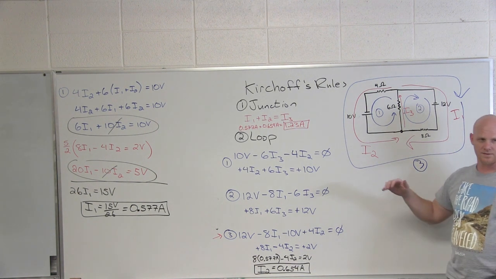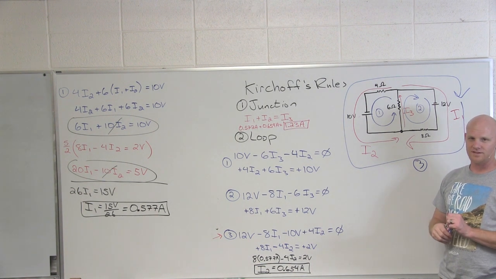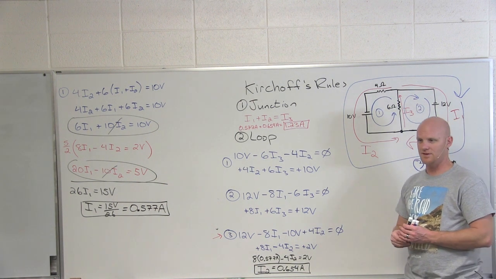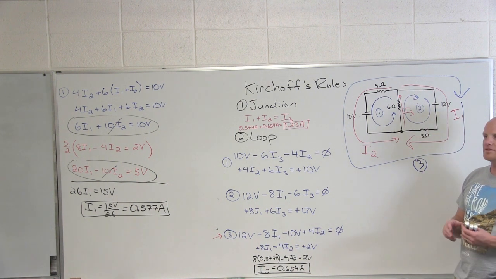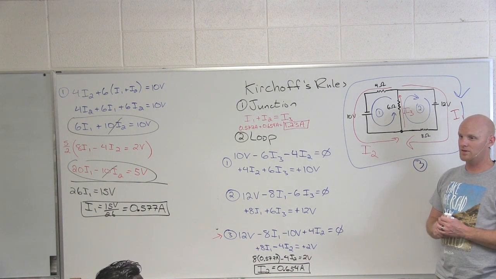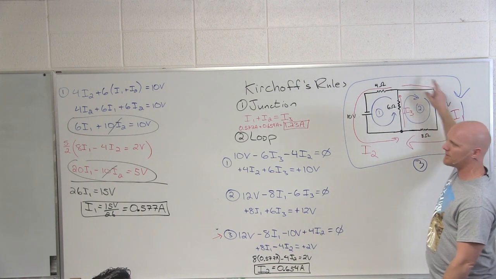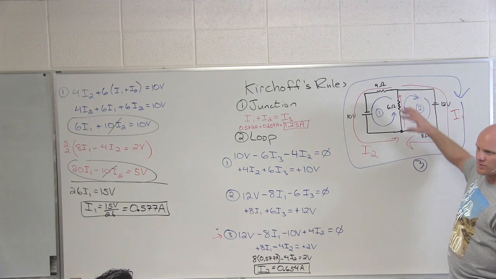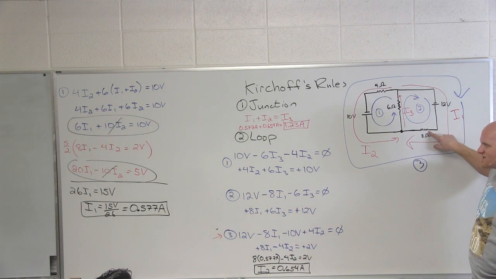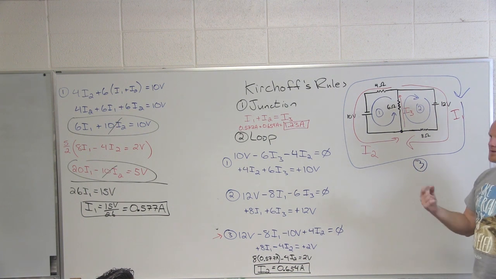Cool. So, kind of a long question. How much time do you have to take your exams? 50 minutes. If this is one of 12 questions, you're screwed. So how do I make this easier on you on a test if I realize that you're in a time crunch? No, I just be nice to you and I tell you, here's your problem. I want to know how much current's flowing through a couple of the resistors. And by the way, I'm going to tell you up front that through the 8 ohm resistor, 0.577 amps is already flowing. Notice if I give you one of the variables already, it makes it way easier.